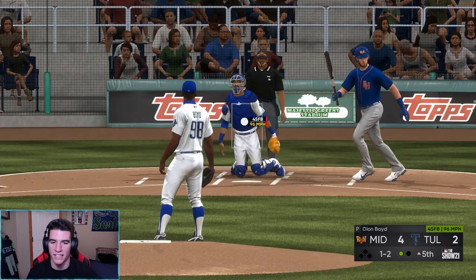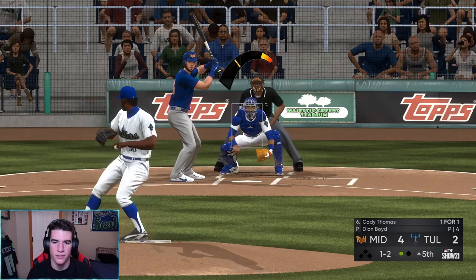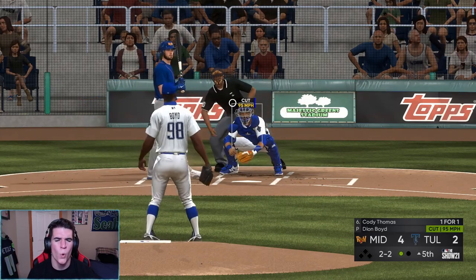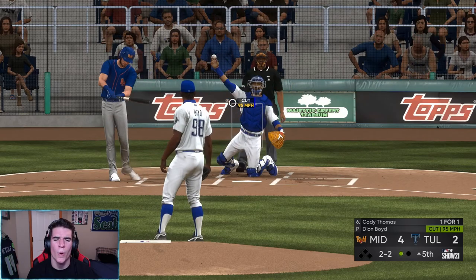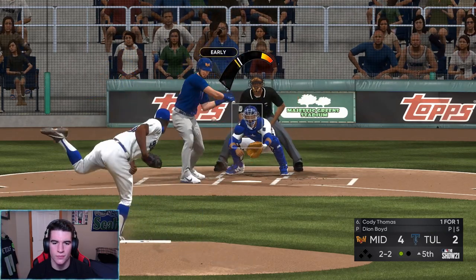This guy's way late. I'm going with my favorite pitch. Down the middle, cannot be late on that fastball. To two balls and two strikes now. Blue. What was that? Here as we play inning number five.